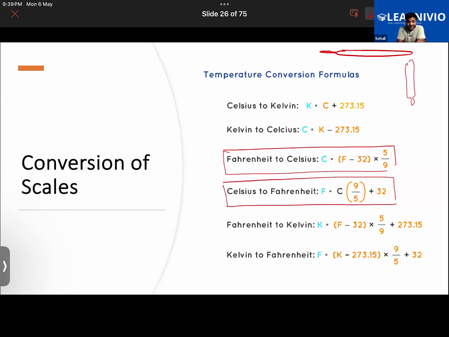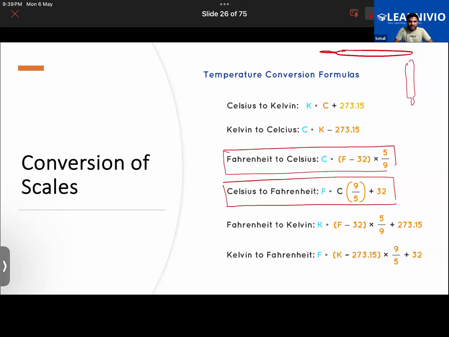Hmm. It starts from 35. Very good. Okay. Which one of them has a kink? Laboratory or clinical? Clinical thermometer. Good. Okay. Now these days we are using which type of thermometer? Digital. Digital thermometer. Very good.